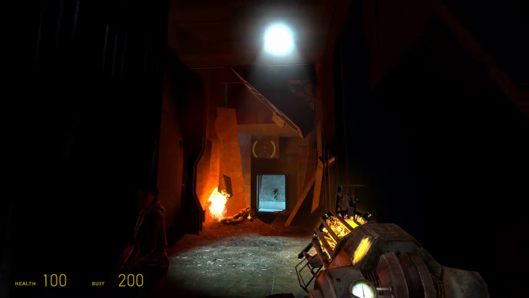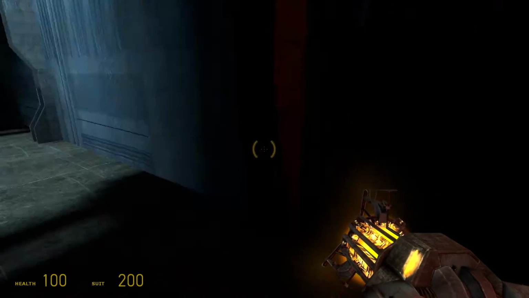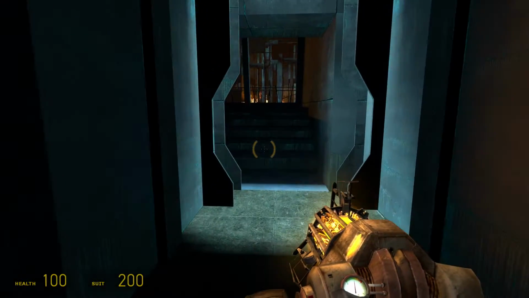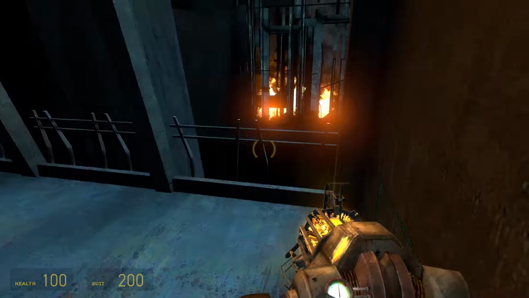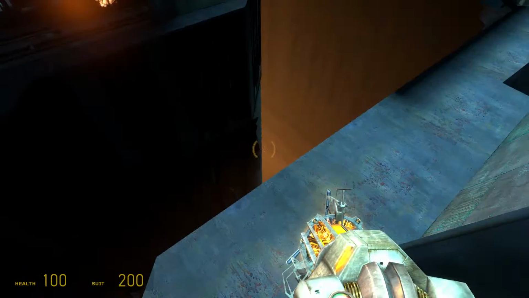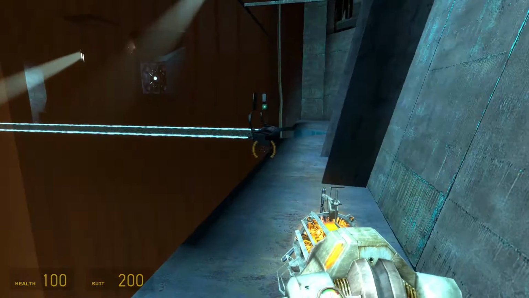Mm-hmm. I really don't think we should hang around. Yeah. That thing just disintegrated everything in that area. That's weird. That thing just disintegrated, like, all those objects in the area. Okay. Down here. Down here, I guess. Come on, Alyx.